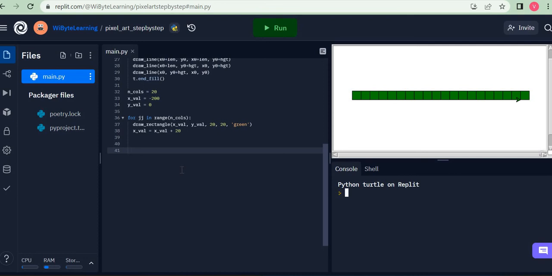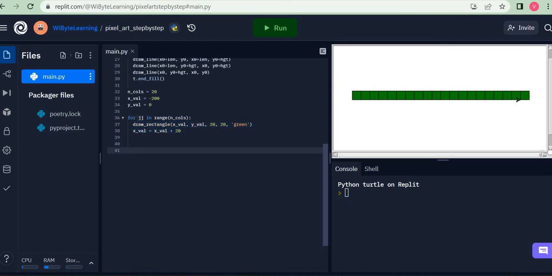Now, what that means is that there are 20 elements in that sequence, and jj is taking those values, right? So we can intuitively feel that this code is going to make whatever is in here repeat 20 times because this sequence has 20 values. So that's what really is going on. This loop is repeating this code exactly 20 times, and that's why you are getting these 20 squares, right?